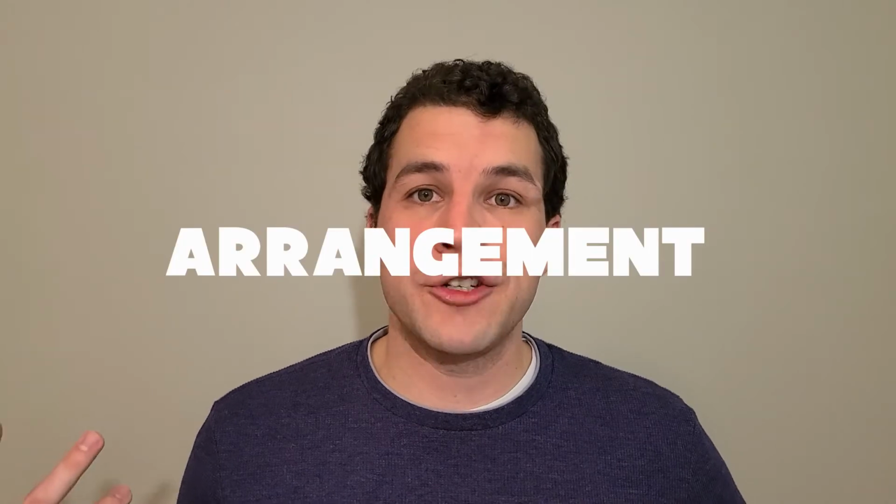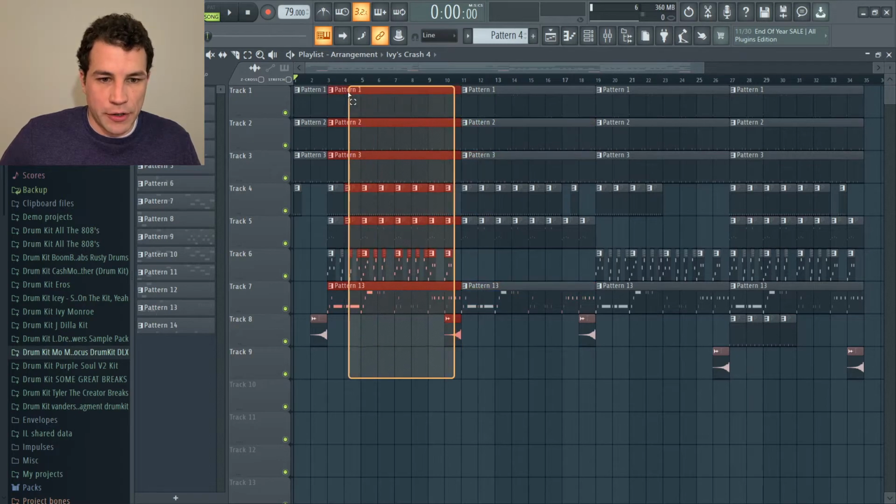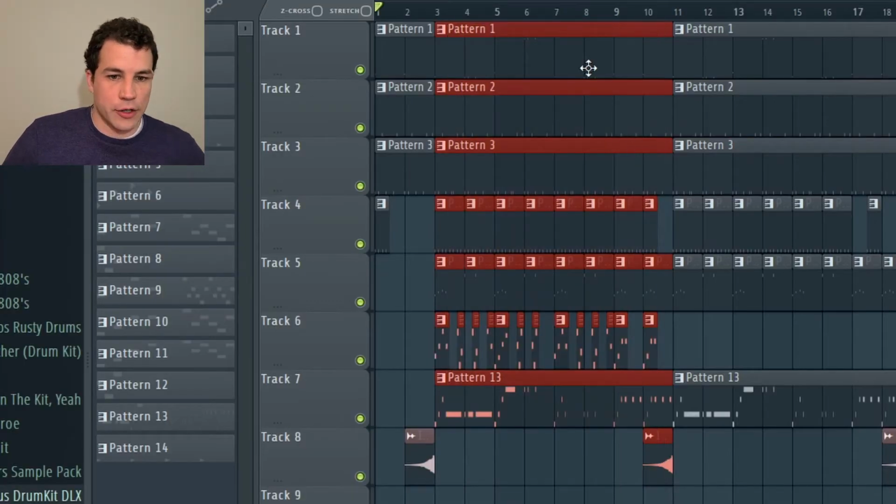All right, so we're obviously going to start with A, and the word I chose for this was arrangement. So what is an arrangement? All right, so usually when I start making a beat, for instance, on this beat, I really just started with this section right here. And there's 1, 2, 3, 4, 5, 6, 7, 8 layers of different sounds. And they're all playing at the same time. Now, I'm not just gonna play this whole entire thing throughout the whole entire track.